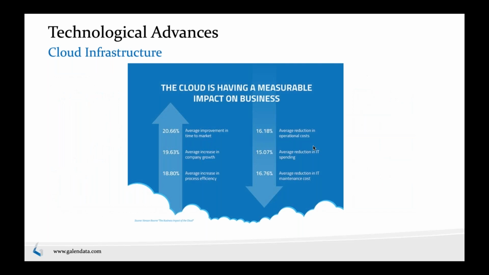Another thing that has happened over the last 10 years is the availability of what we call cloud infrastructures. So basically, server resources or computing capacity that's available en masse at a very cheap price. So very inexpensive infrastructure that can be leased, for which you don't have to have a long-term commitment, you don't have to buy computers and buy all this infrastructure. You can just lease it at a very inexpensive rate. That allows you to get a lot of computing power to do a lot of things that were harder or almost impossible 15, 20 years ago, like crunch through a large number of data sets, find patterns, and use shared resources to lower the cost of all that.